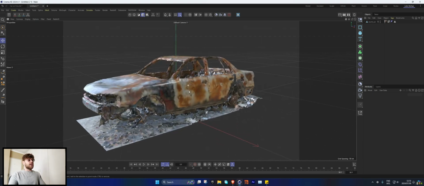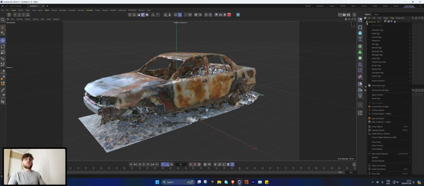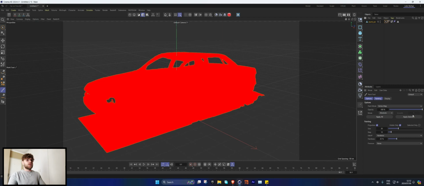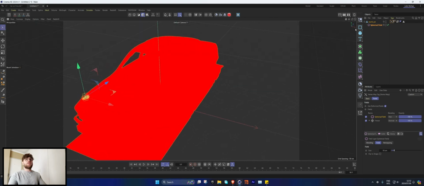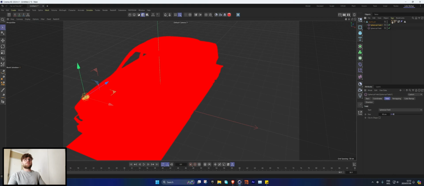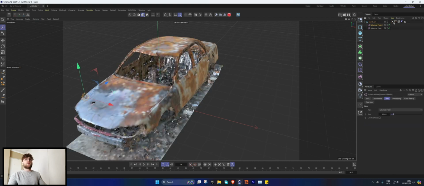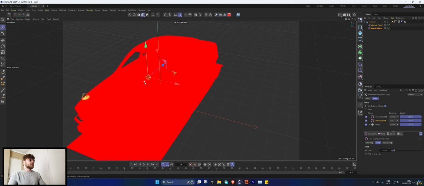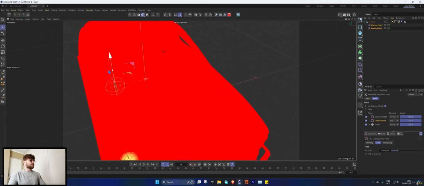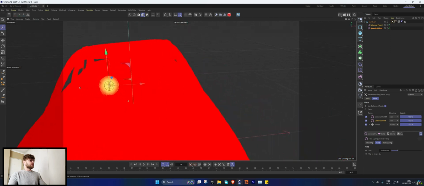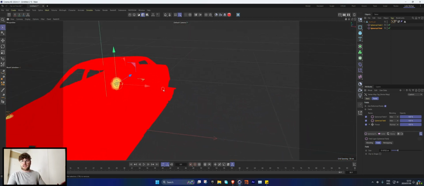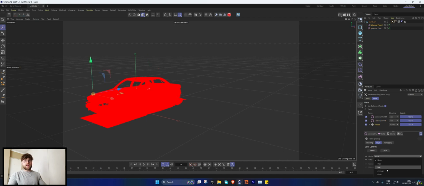Cool. So let's set up our growing. Let's apply a vertex map, and in our vertex map, let's turn on use transfer and create two sources. Let's make it about 10, and bring this up. I want it to start from the side over here, and then also have another one. Don't forget to put it in here. This other one, let's move inside. We have to set this to max. Cool, that should be fine. Just two places, it can be kind of anywhere. Now let's go over here and set this to grow.